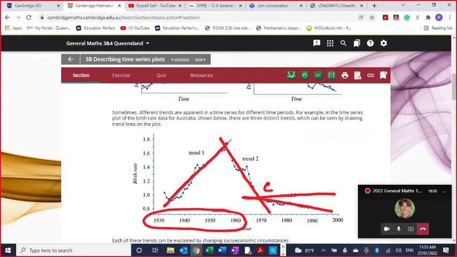And hopefully, somewhere in your math background, you learned the word constant. If something is flat, stays the same, then it's constant. It's neither decreasing nor increasing. So here we have an increase, here we have a decrease, and if the line was flat, now I've just muddied that up, this one is actually showing a decrease. But if the line is flat, then we say that line is constant.